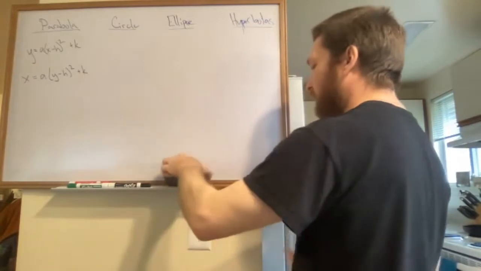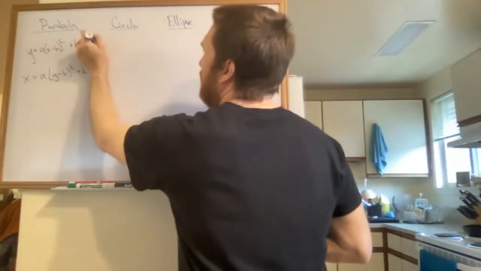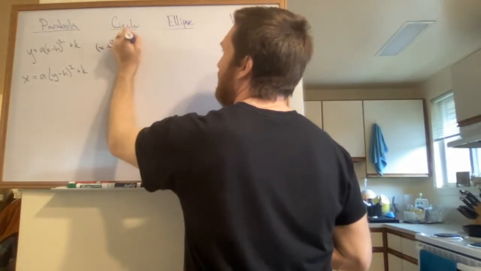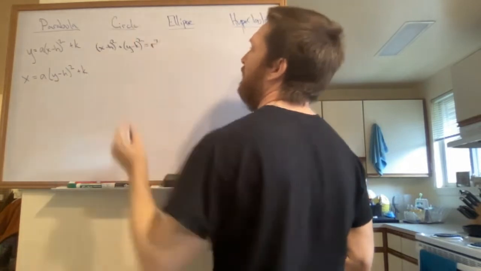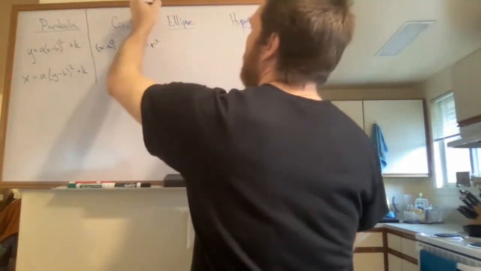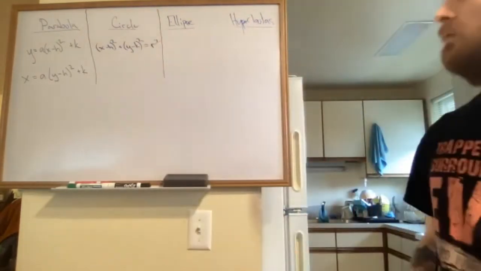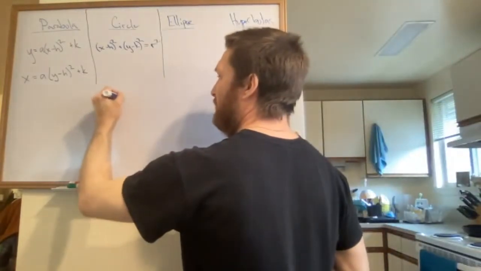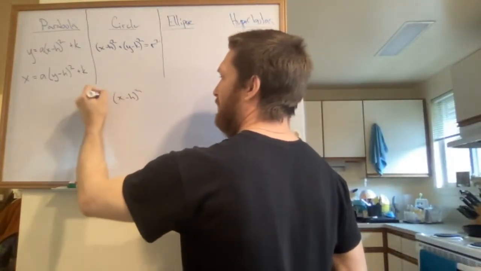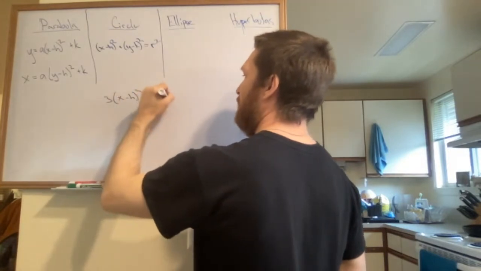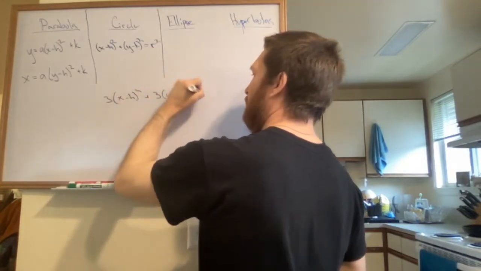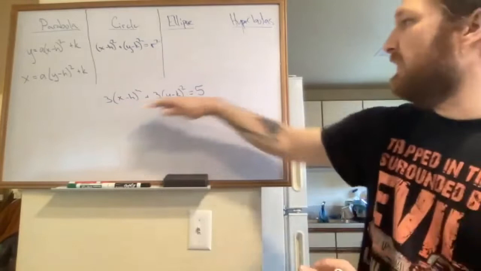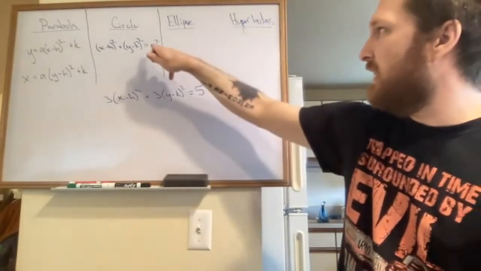All right, a circle: (x minus h) squared plus (y minus k) squared equals r squared. That would be the standard form of a circle. And like we saw before, if I had something like a 3 here and a 3 here, we were able to rewrite it by dividing everybody by 3 to get it into that form right there.